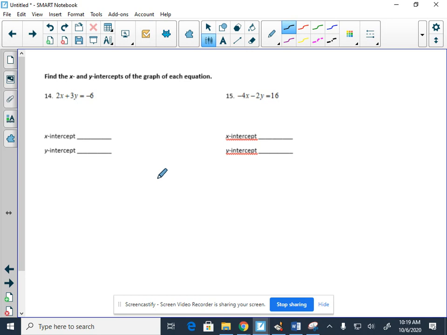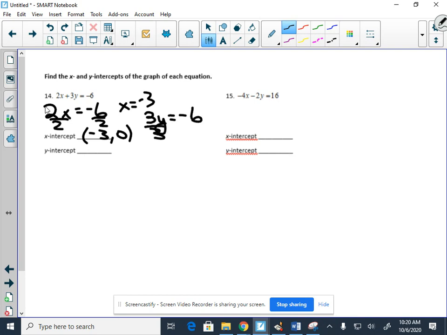So the x-intercept, this is where we would put 0 in for y, which makes the y disappear, because 3 times y would become 0. Then we divide, and x is -3. Now, we usually write it like this, -3 comma 0. If you put x is -3, I wouldn't count it wrong. I'm more concerned that you get that idea there. Then we do the y. 3y equals -6. So y is -2, so it's 0, -2.